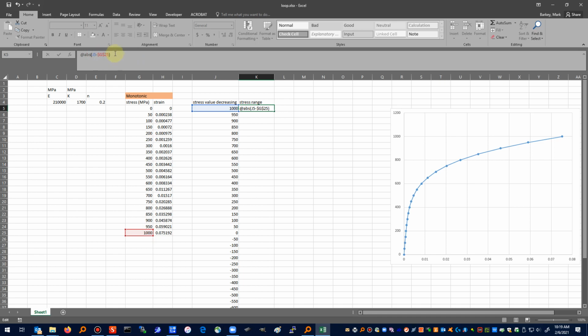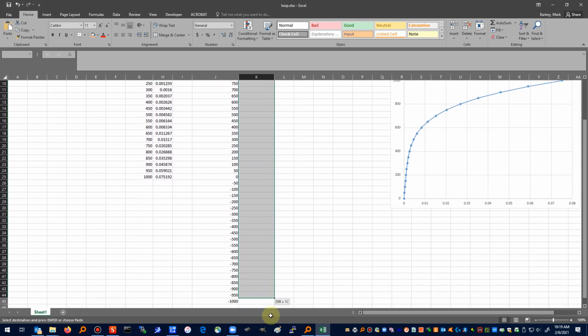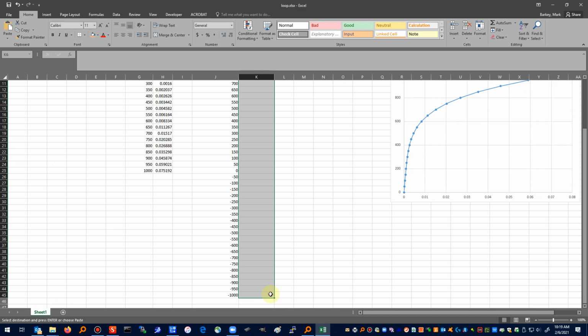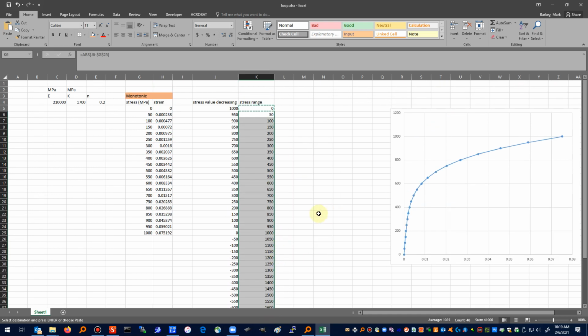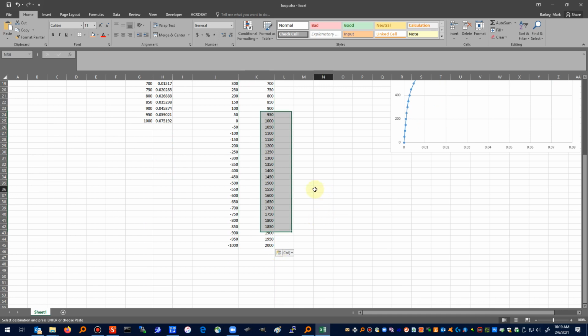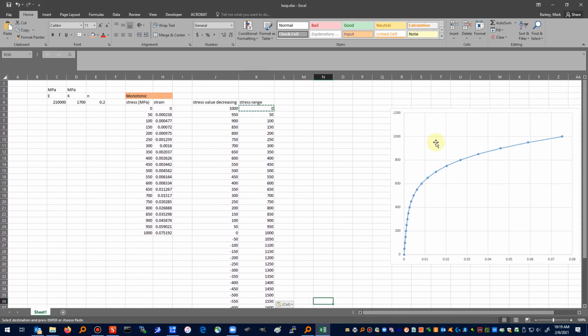and I could just put in 1000, but I kind of want to emphasize this. So when we're at the top, there's no stress range. Now let's see what we get as we go down through here. Down at the very bottom, we should be at 2000 for the stress range. Okay. So this is the stress range in reference to this tip point right here.